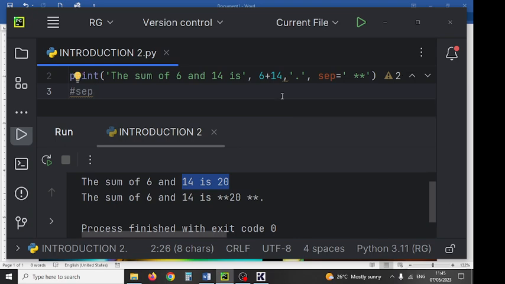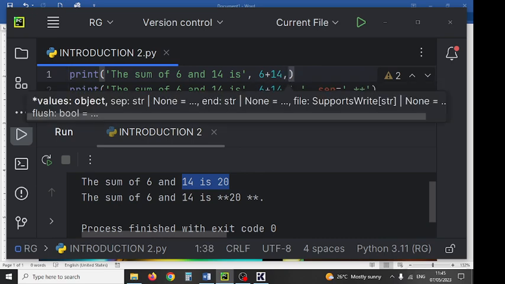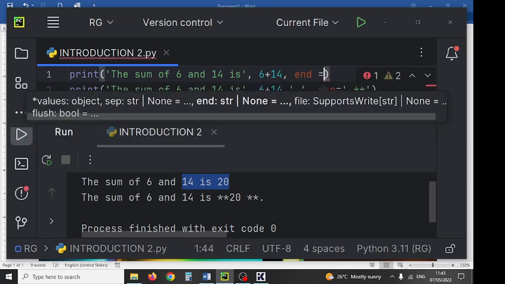What do I mean? We are here. Now for the end, we get here, put a comma, then we put end equal to, then we put quotes. Remember, those quotes can be single quotes or double quotes. Python accepts both.